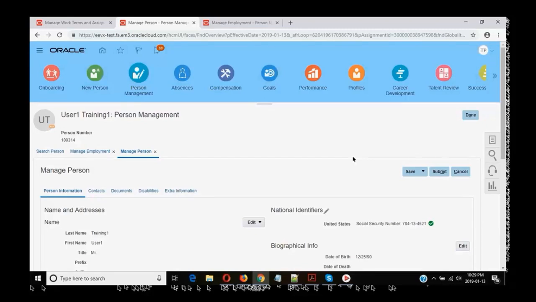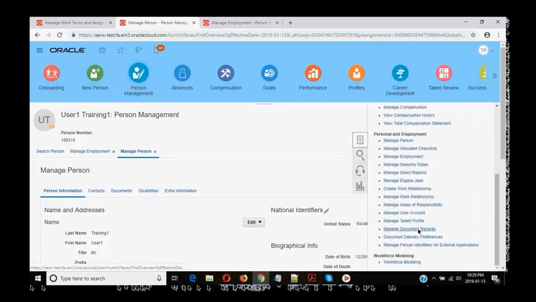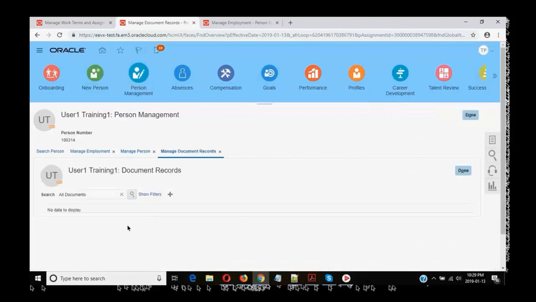So for that, if HR has to do that, the HR will go and search the person in person management, and from this task list, HR will click on manage document record. Okay, and HR will add the document of a person.